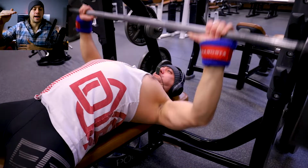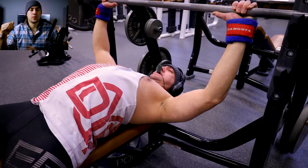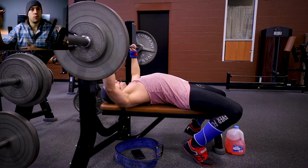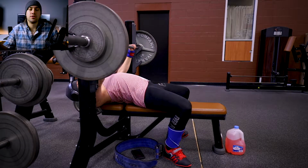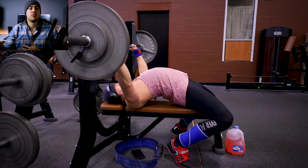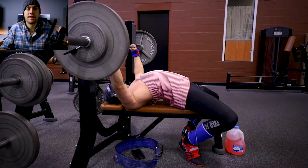But say a 9 would be 1 rep shy of failure. So if your goal was to hit 10 reps and after that 10th rep you felt like you could do 1 more, that would be an RPE 9. An 8 feels like you could do 2 more. If you were to go above that, an 11 would basically be training past your failing point. So assisted movements, working negatives, things like that.